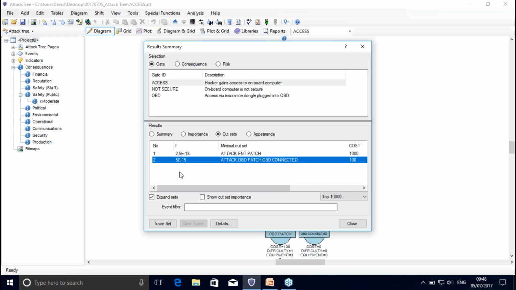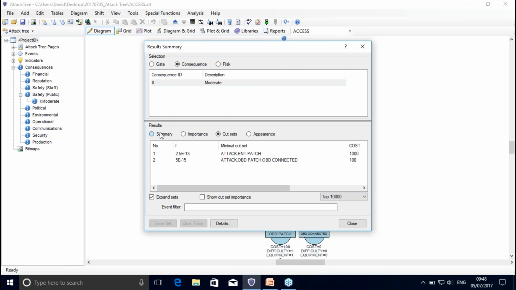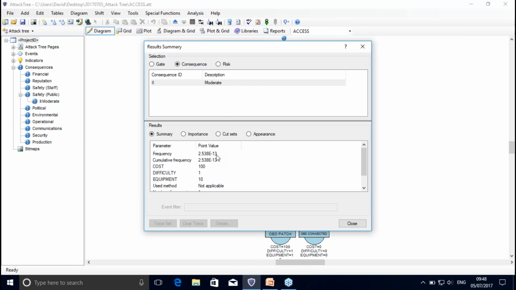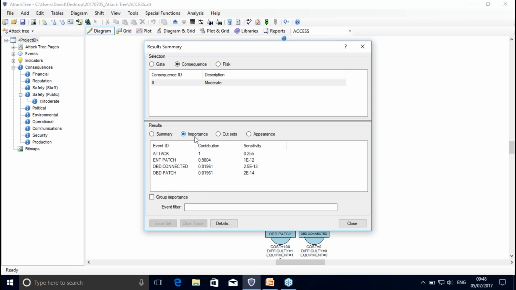But it's not just the attack itself we can look at. We can look at the consequences of the attack. We can see the frequency of the consequence, the difficulty of causing that consequence. We can see again the contribution of each event to that consequence.